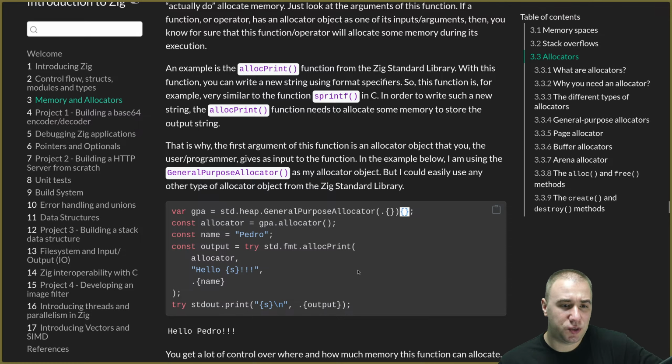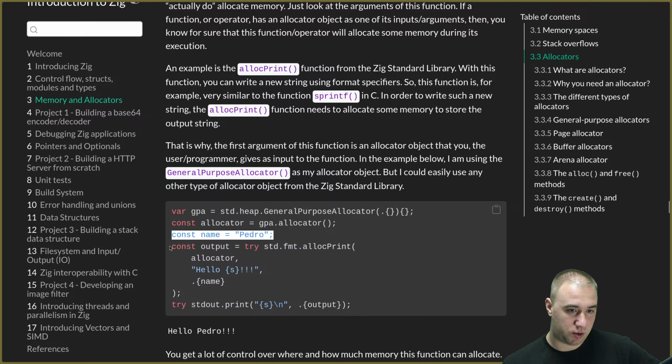Not sure, very confusing. And we have const allocator and we do GPA.allocator. Something tells me this is some kind of type. We're gonna paste it in a second to kind of inspect it. So allocator, we just get it from the GPA.